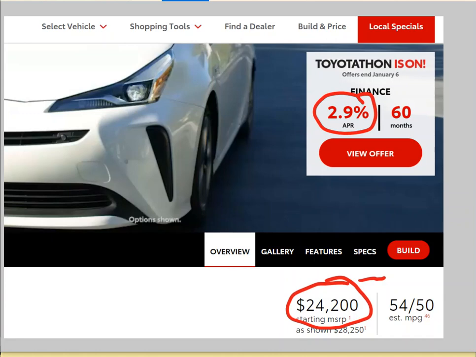So, the way to use interest rates here, like this 2.9%, is if you want to find the price at the end of 1 year, you take the price, in this case 24,200, and you multiply it by 1 plus the interest rate.